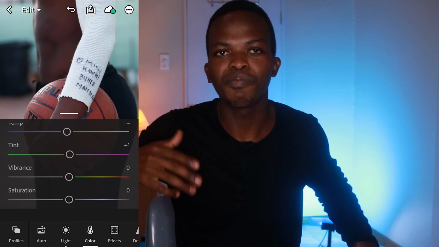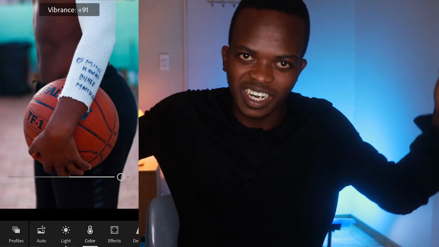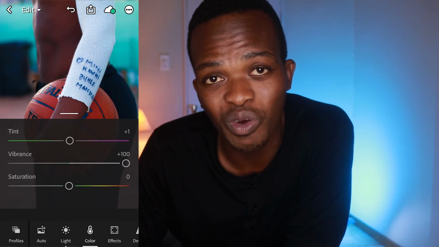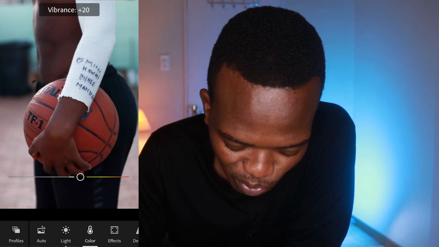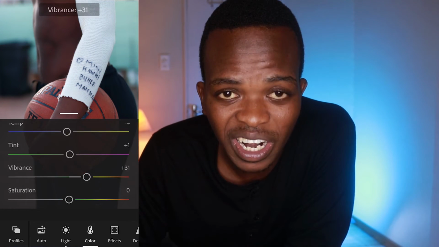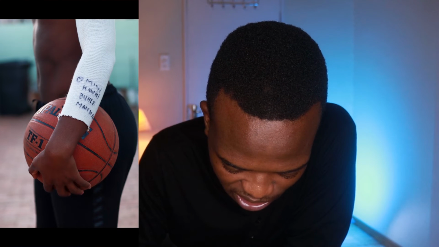And with vibrance, what it does mostly, it protects colors from being over pushed, right? Red becoming over red, right? And oranges becoming over orange, right? You see, if you push the thing the whole way up, you see the ball becomes more orange and whatnot. You don't want that. You want the thing natural looking, right? Maybe somewhere there.